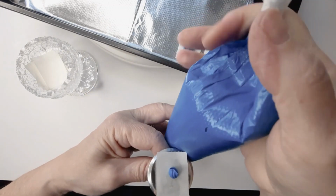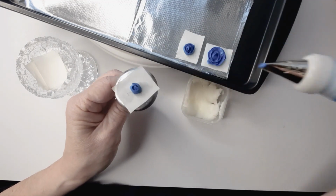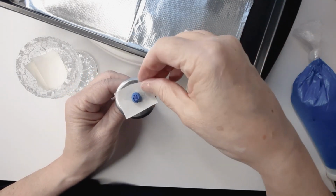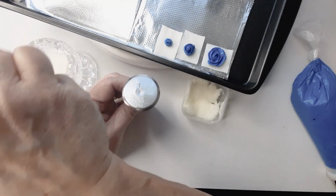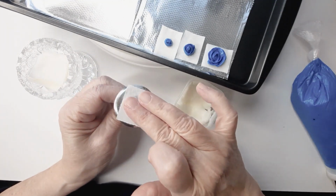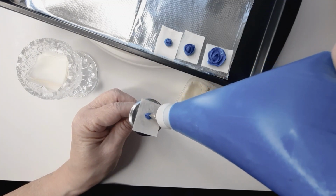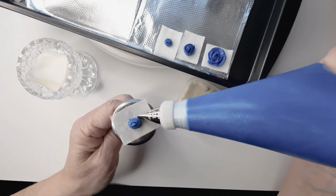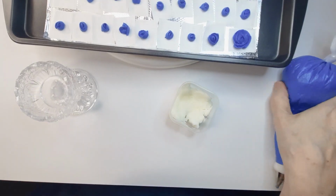And you'll realize how fast you catch on to this if you're new at this. And you can just make little buds, more like that, which is actually probably what I'm going to do for these cookies, because they're just going to be for baby bottles, and highlighting like in the little bow. They're going to be sheep, so I'm going to put them by the ear. Do it this way, you don't need that little bit around it. This is actually the petals themselves like that.